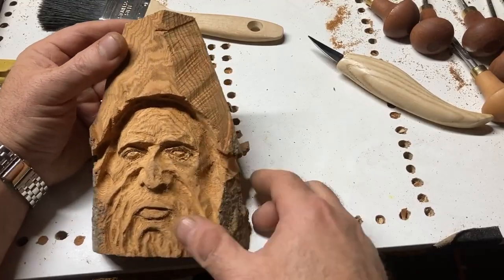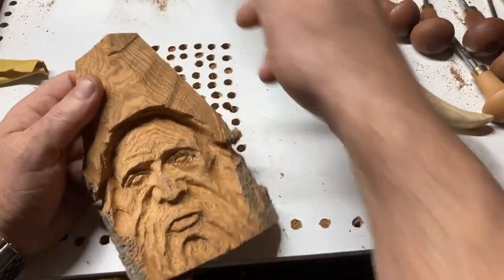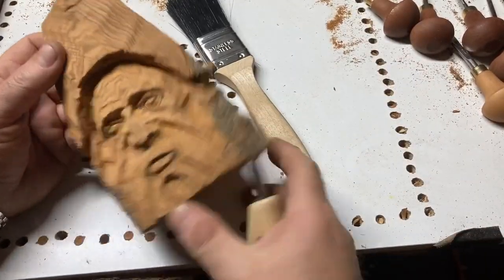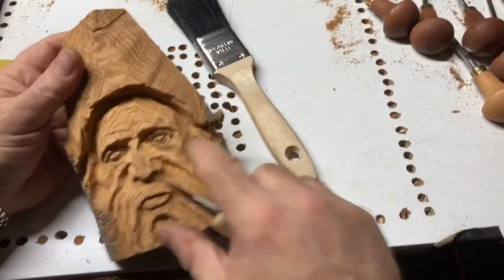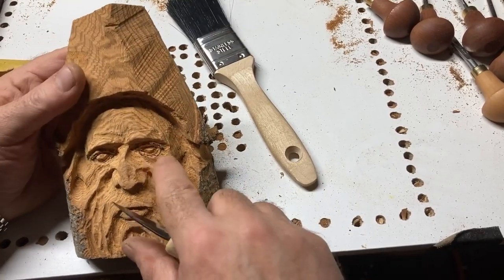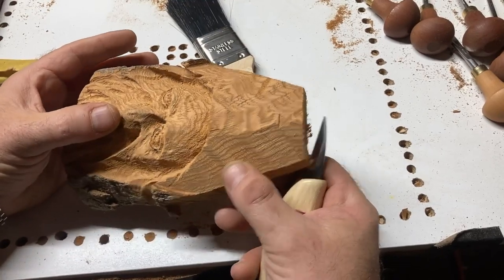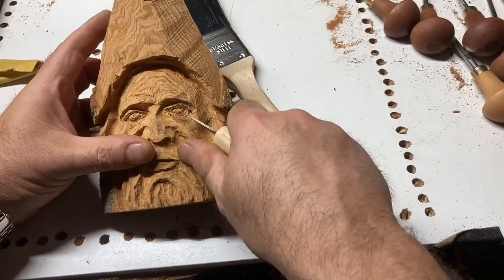Now, don't worry if they look uneven. Let's brush him off a little bit. Because the whole thing here, if we didn't get this in, we might have to cut it in a little bit more. We want this lower eyelid to stand out, so we have to take wood out from underneath that. But the whole idea here is to get these eyeballs in.